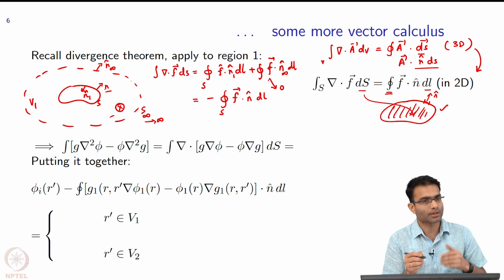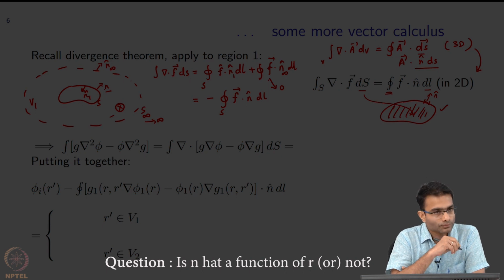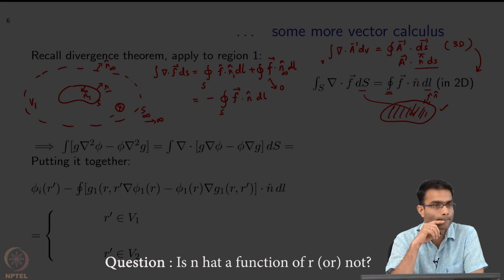Okay. I am going to choose N. So, N is the inward normal, that is why there is a minus sign. So when we define n hat, it's as a function of r, as a function of where the boundary is. Everything you finally have to write in r. So at the positions of the boundary it has some value.